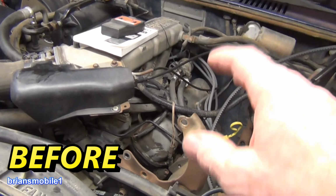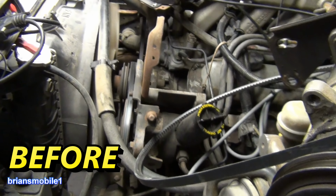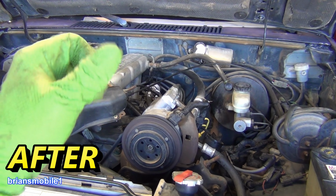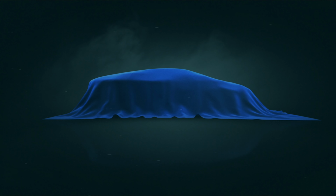And this thing runs like crap. I mean, look how bad it's shaking. Look how bad it's misfiring. It's way better than it was before, but more importantly, it's way safer than it was before.